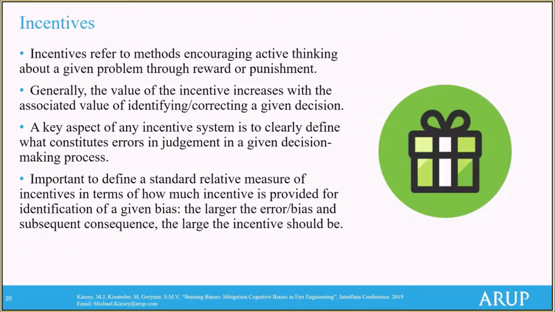Incentives. So incentives refer to methods to encourage active thinking about a given problem through reward or punishment. They can also be used to incentivize people to spot mistakes as well. Generally, the value of the incentive increases with the associated value of identifying or correcting a given decision. A key aspect of any incentive is to upfront clearly define what constitutes errors in judgment in a given decision, so that everyone is aware of the rules of the game, as it were.